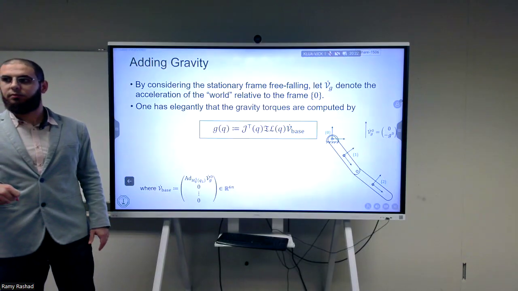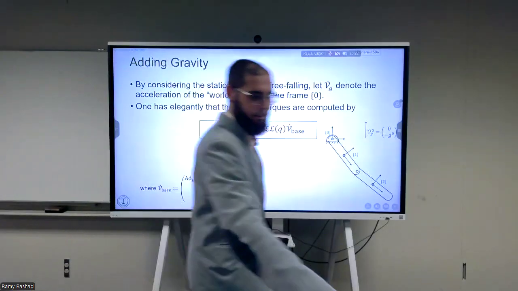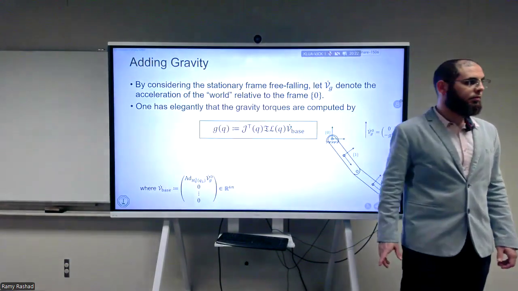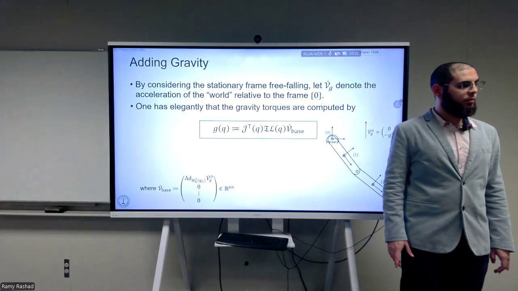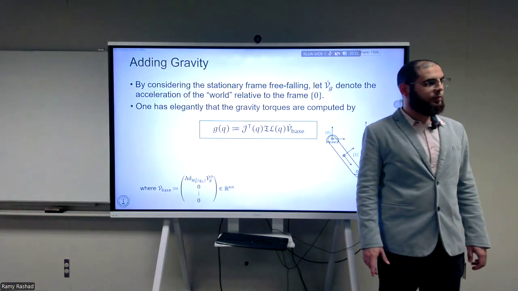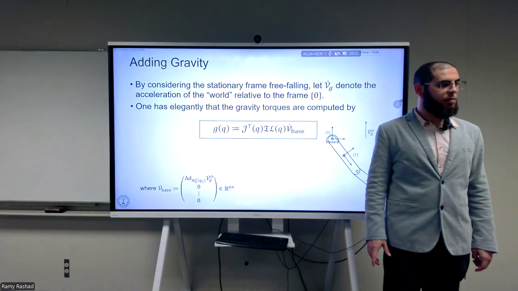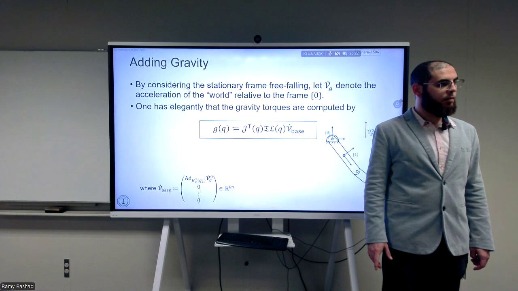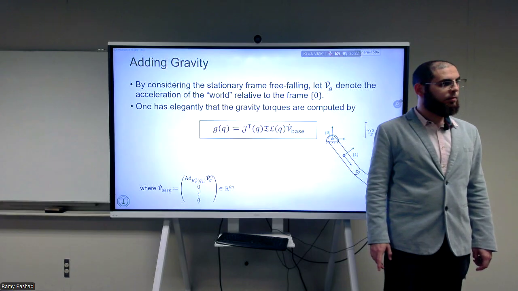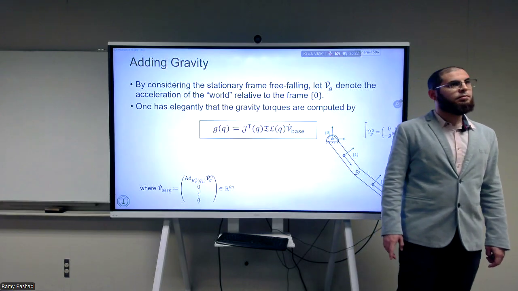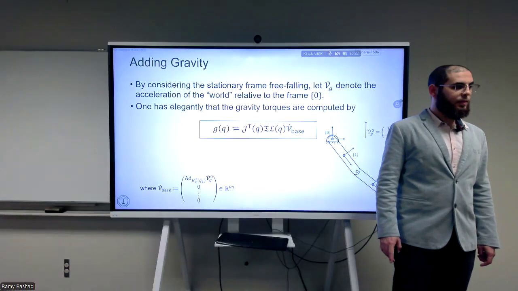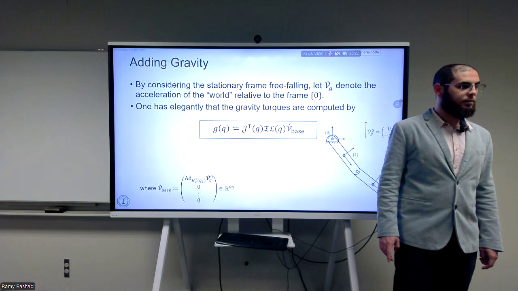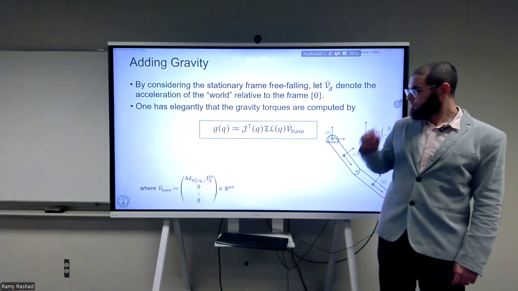Okay, clear? At this moment, when we are looking at gravity in another way, we are assuming that the entire forces, which we were assuming in the fixed inertial frame, we had at each link. Right? We can also find, for example, in the second method, a force that's equivalent to all of the other forces, that's now just acting at the base. In Einstein's way, we have found an equivalent force that's now acting at the base of the robot.